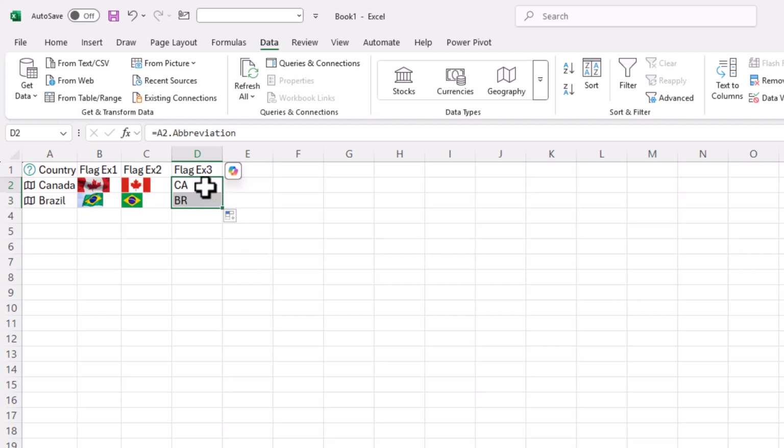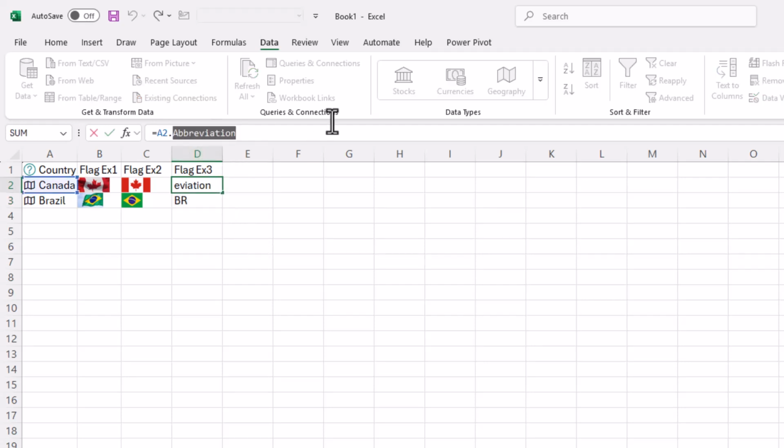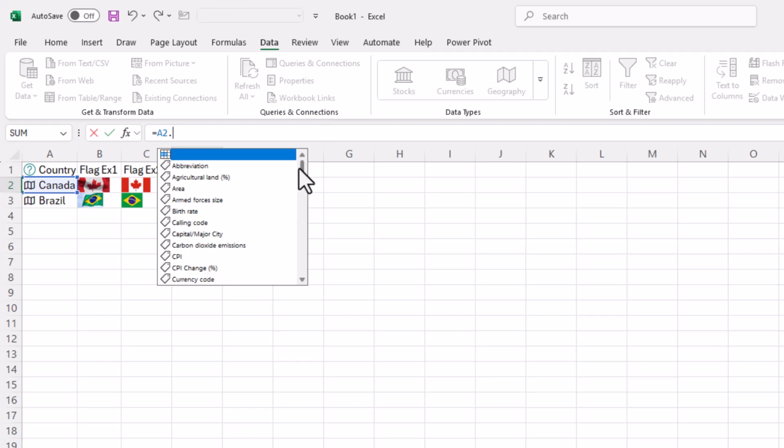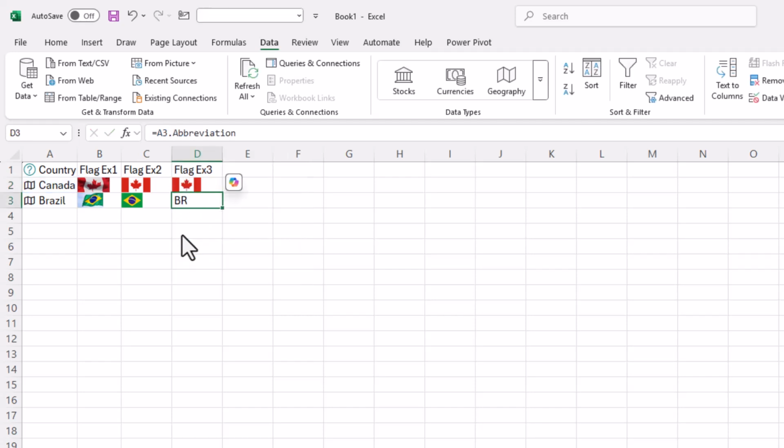But I want a picture in there. And what it does is there is an option for a flag. If I go back here and I scroll all the way down, there's an image here. Click on that, press enter. I have a flag of Canada. But drag this down, I'm going to have a flag of Brazil. And so that's another way that you can get an image. But this is specific to an image of a flag. And of course, it doesn't apply if you want images of other things. Maybe this is a penguin or a dog. You would follow the first example here in column B or C, whether you want to have an image function or just copy the image directly in the cell. And that's how you can get images within a cell in Excel.